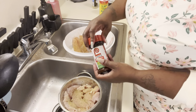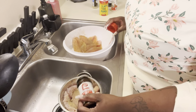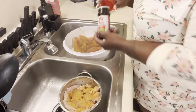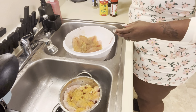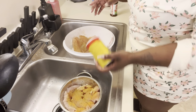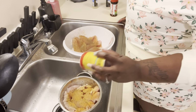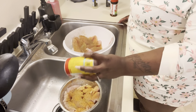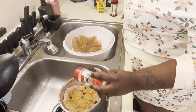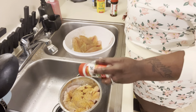Some seasoning salt. Same ingredients, y'all. So, literally the same ingredients. Which one am I gonna get first? Oh, Slappy Mama. A little Slappy Mama. A little bit of this, a little bit of that.